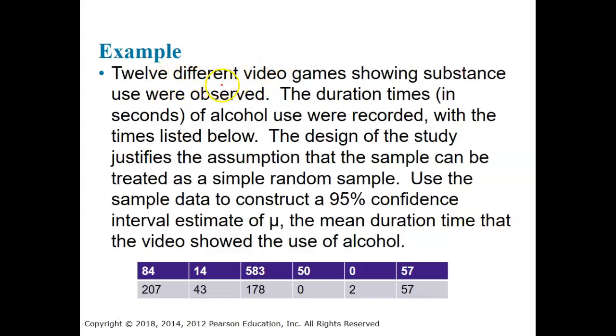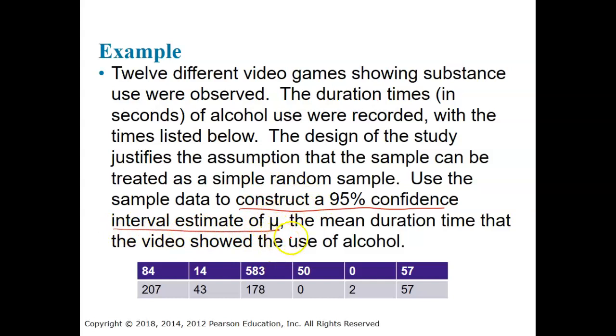Okay, on this one, we've got 12 different video games showing substance use that were observed. The duration, in seconds, of alcohol use was recorded, with the times listed below. The design of the study justifies the assumption that the sample can be treated as a simple random sample. Use the sample data to construct a 95% confidence interval estimate of mu. So we're looking for a confidence interval of the mean.